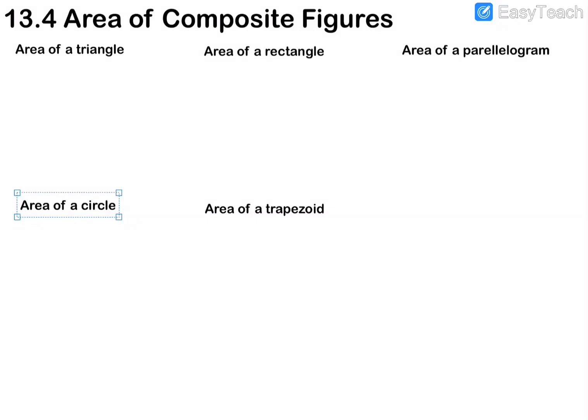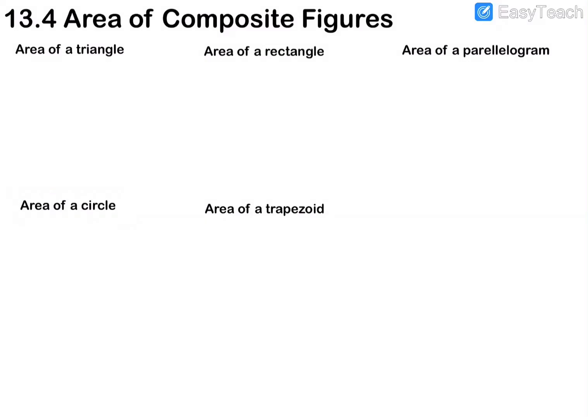So for area of composite figures, we need to know how to find the area of all the different shapes that are going to make up a composite figure. Because if you remember, a composite figure is a shape that's composed of 2 or more different shapes, or same shapes, but nonetheless, you need to know the different formulas of area. Now, you should know these anyways, but if you forgot and you need a refresher, we're going to write those down on this first slide here.